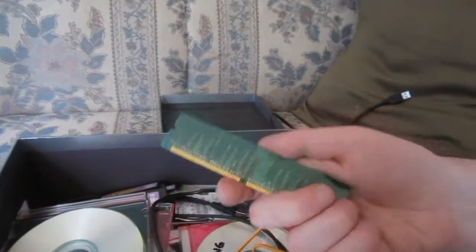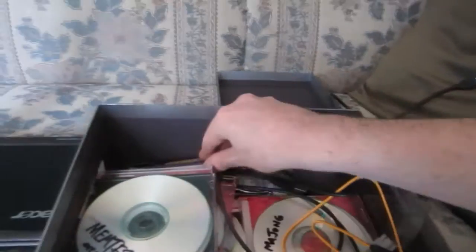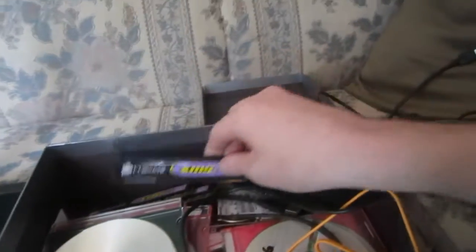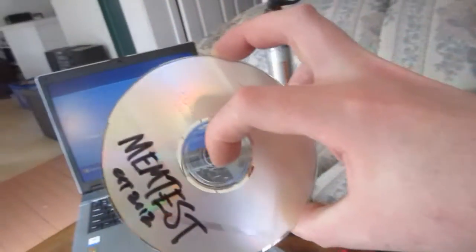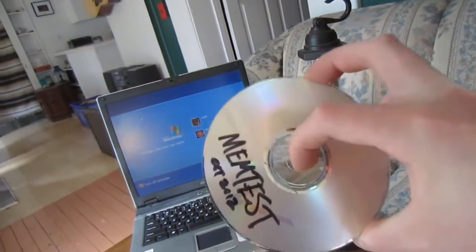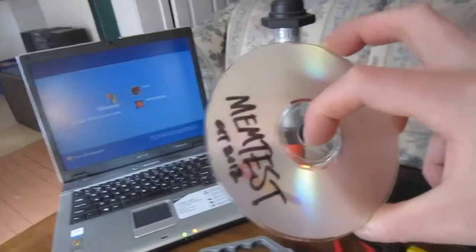I've got some more adapters and some extra RAM too — you never know what different kind of RAM you're gonna need. I don't even know what that is, like old-school RAM, and this is DDR2, but decent enough to do some checking. While we're talking about RAM, Memtest — go Google this, download it, burn it to a CD. You can put Memtest in a computer that doesn't even function, it'll boot up like Windows and you can run Memtest to tell you if memory is a problem. If memory is not a problem, it's probably the hard drive. If it's not the hard drive, then you're looking at CPU or motherboard problems.